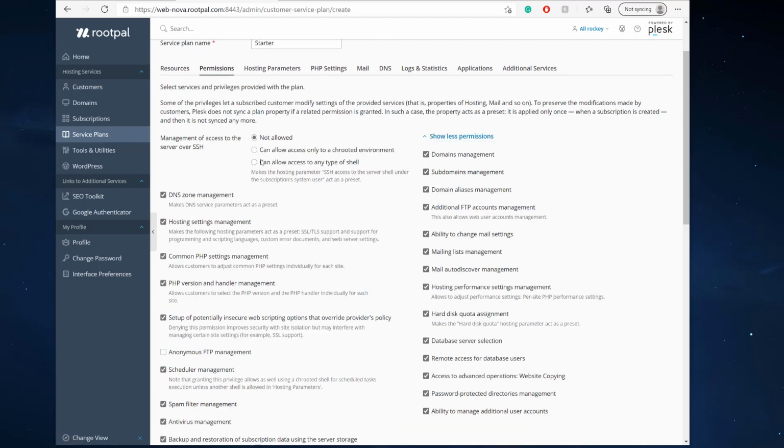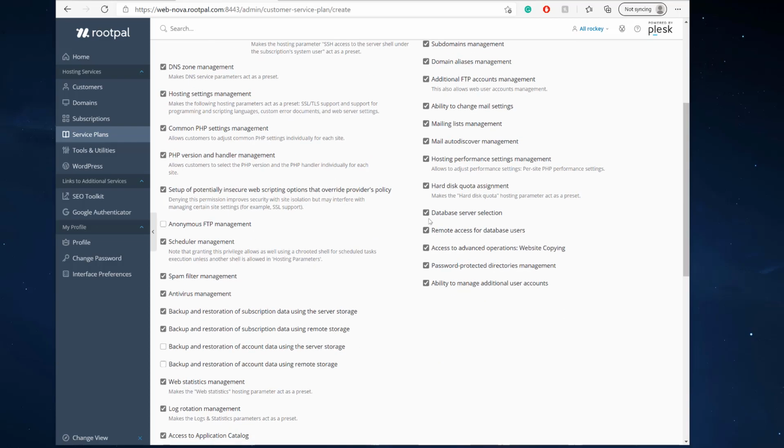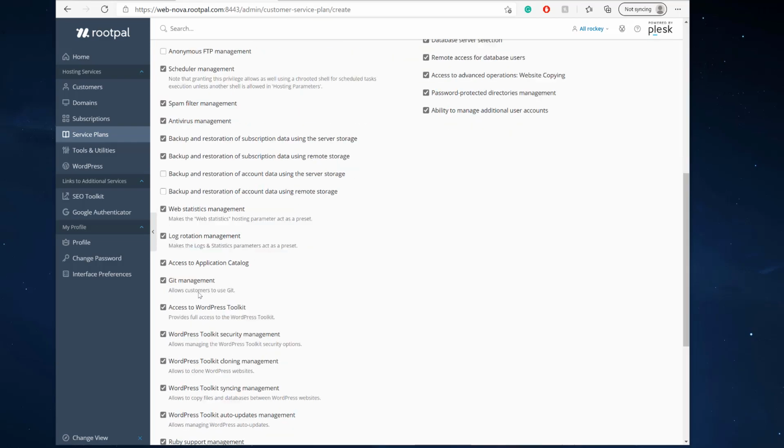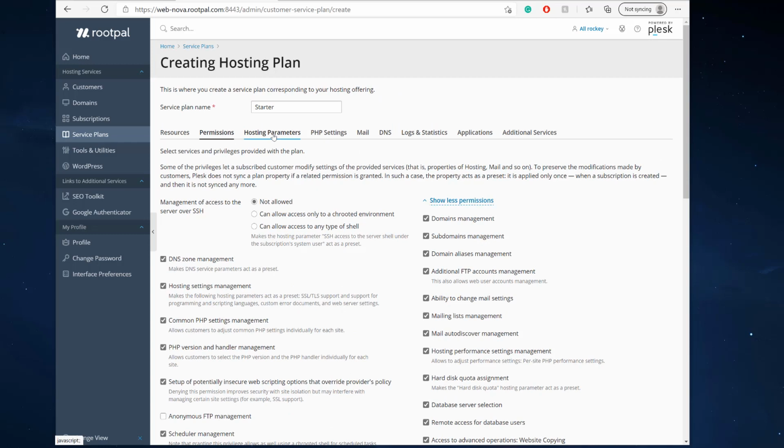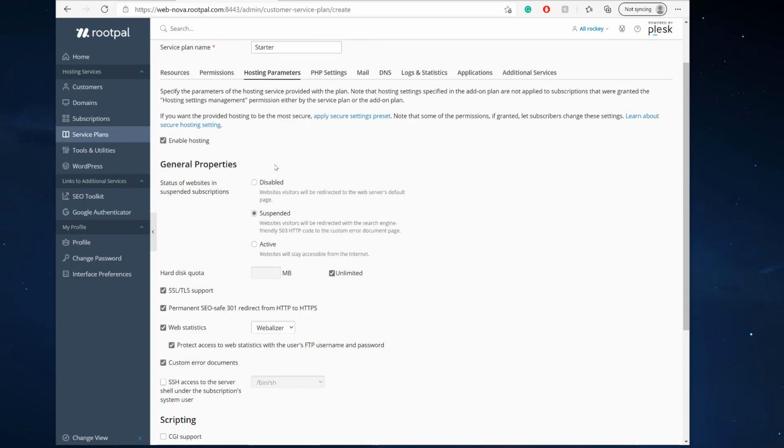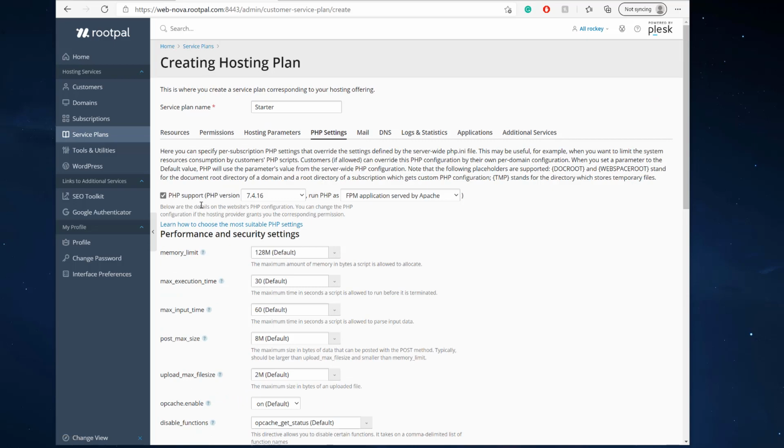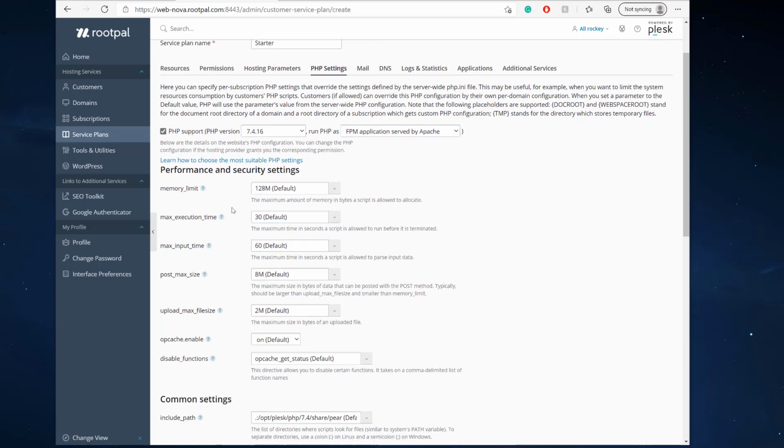You can edit their permissions, give them access to shell, a lot of different options. I mean, that's up to you. I'll have a different video going more in depth on the service plan and options. But for now, I'm going to basically choose the basic stuff. You can increase the PHP memory limit. Actually, I do want to increase this. That's very small. I think 128 is a good number. You want to have these values at 128, 128, 128.